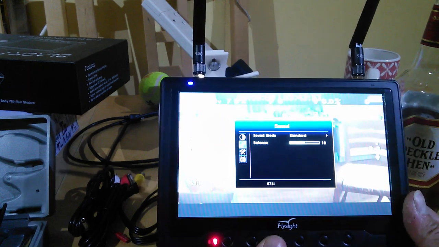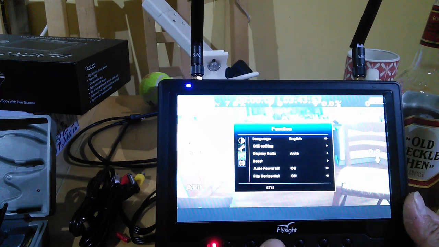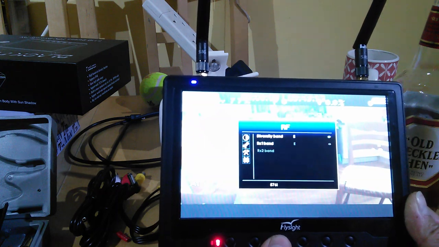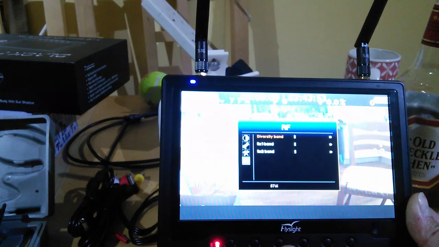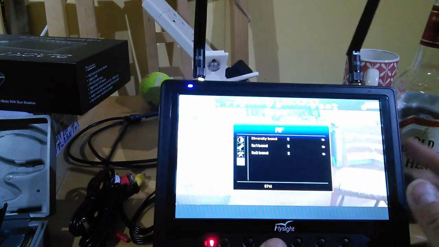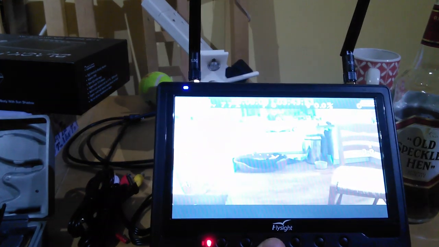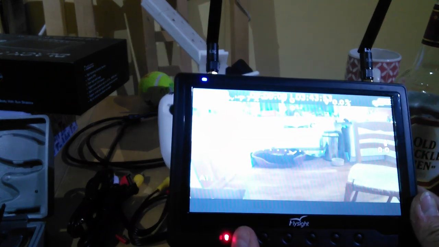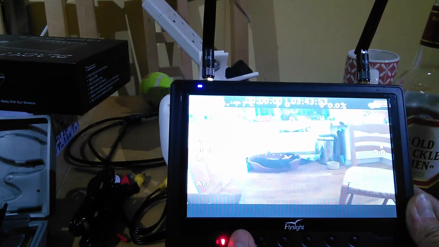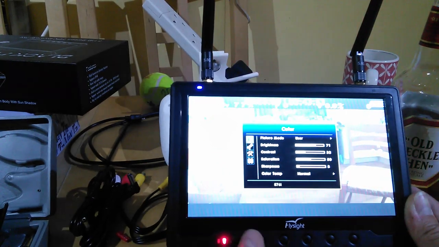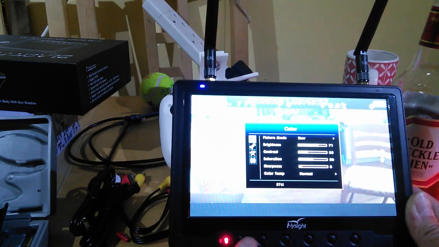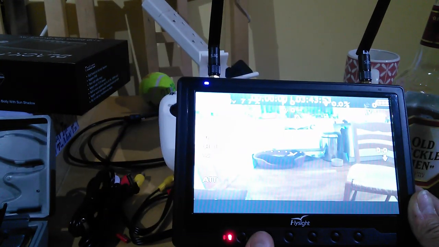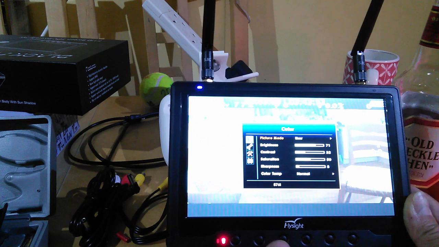It has got speakers, should you wish to play it through there. Various functions like auto power off, flipping the display, what ratio you want. Then you've got the bands. I'm using the AVL58 from DJI, which meant that band E on here gives me a good match, that's the one that has the matching frequency. You've got 36 different frequencies across the bands in here, so you can select whichever matches your equipment.